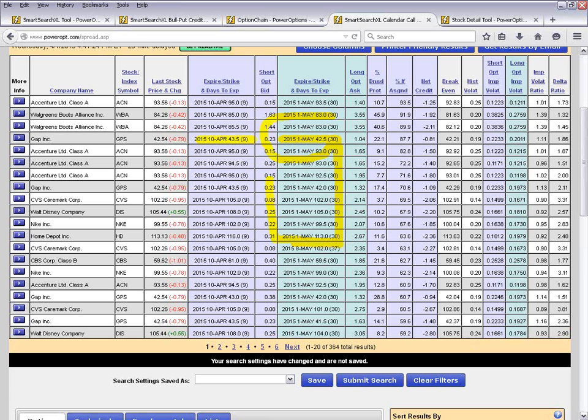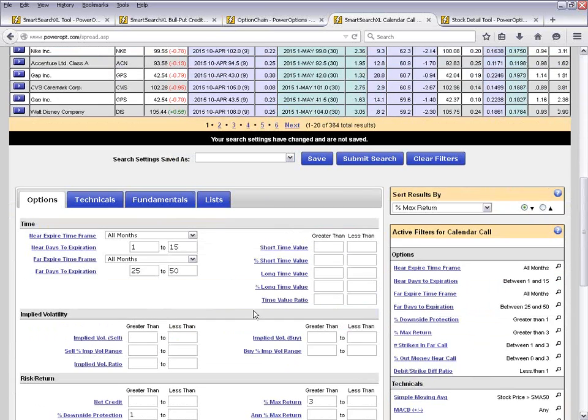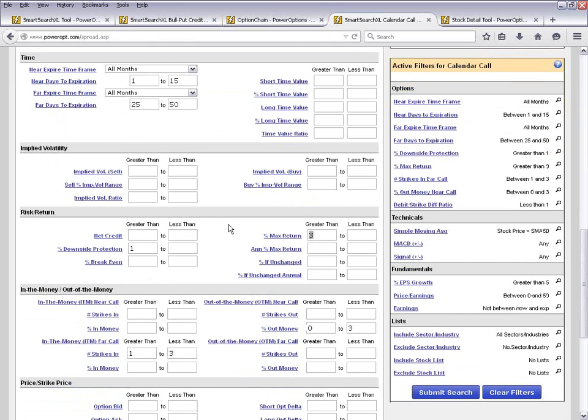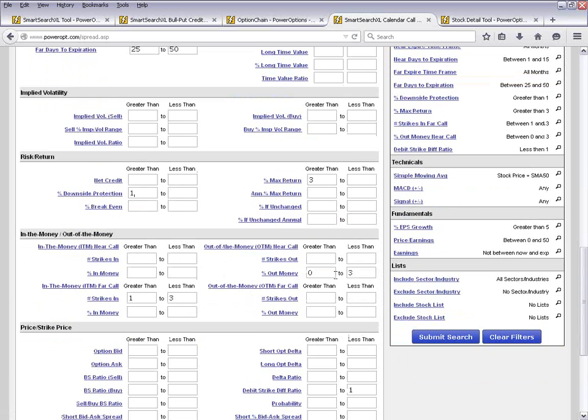But that's how you can set up the search. Put in your short option time frame that you're looking for, the option that you're selling, and either calendar call or calendar put in the time frame you want. Start off with the basics. What are you looking for as a max return? And just as we saw with the covered call, if you're expecting a leveraged return with a calendar spread, if you sell a standard 3-week-out option or standard expiration and buy 4 months out, and you expect a 5 to 12% yield, you may have to scale that back a little bit when incorporating the weekly options. Look for maybe only a 2% or 3% maximum return and maybe a good downside protection.